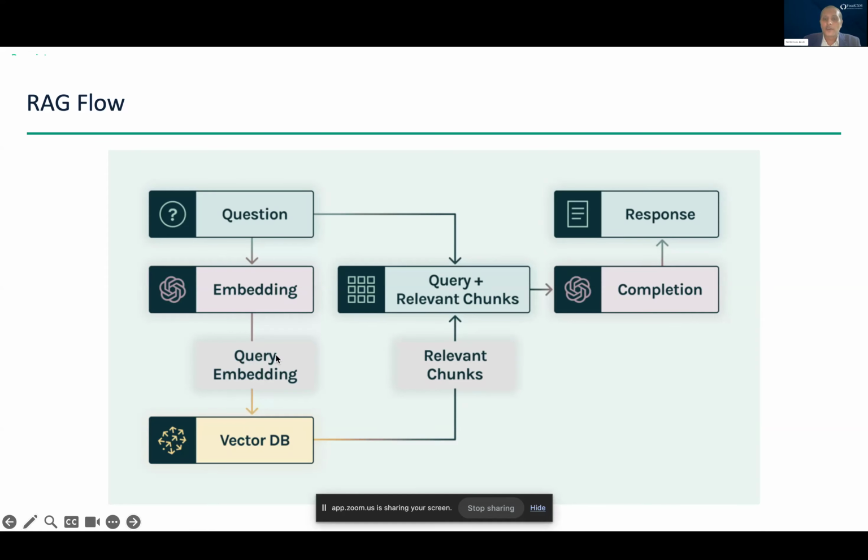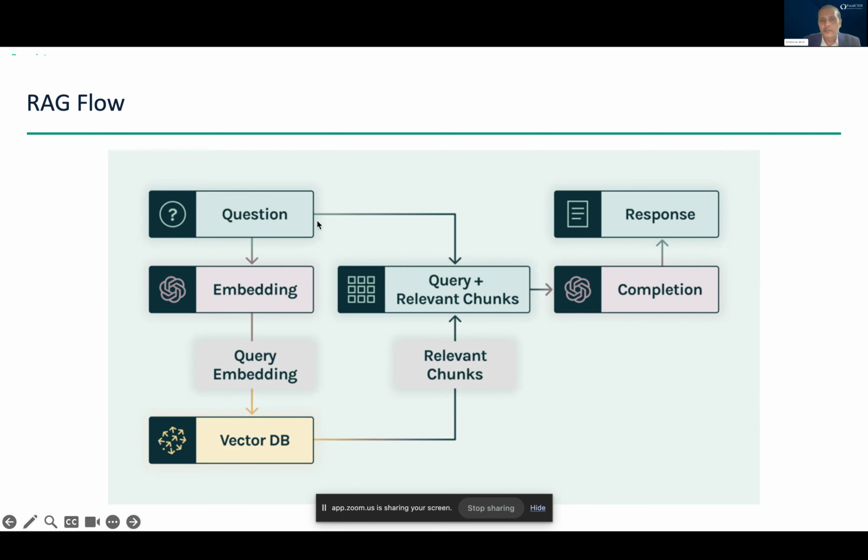So what is this doing here? We have an embedding, and it looks up into the vector DB. An analogy is what happens in SQL. Let's say in SQL, you're making a query to identify a company's name, like what is the richest company in India? You get, let's say, Reliance, a string. Here, it is a query embedding, and what you get as an outcome is relevant chunk data. This is not human readable, and that is the beauty of it from a data security perspective. So you got relevant chunks.